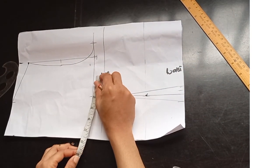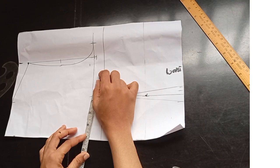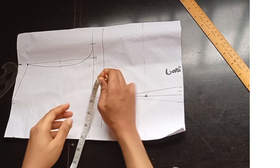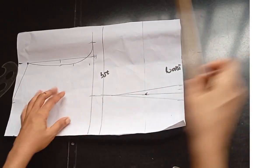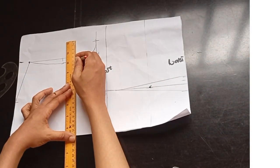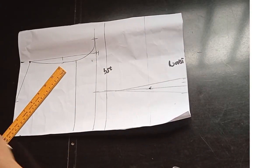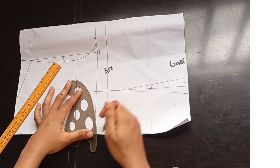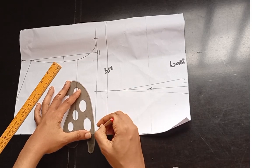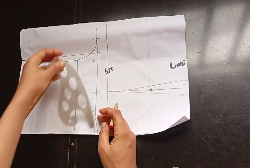Now after I'm done marking that, the next step I'm going to take is to come up by 2 inches, because that is what we have for the front. From our chest line, we went up by 2 inches, right? Now what I'm going to do is, from this point, take it all the way down to my chest line. I'll come down by half inch from my chest line, and I'll go ahead to blend this out.